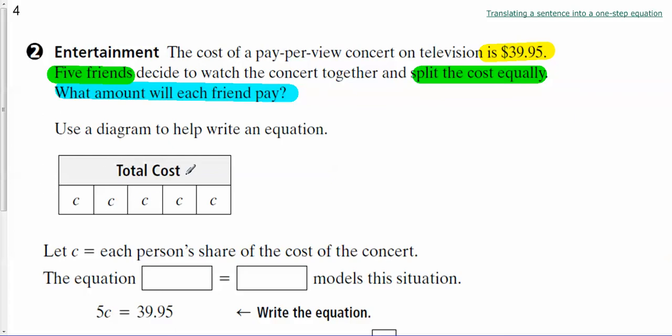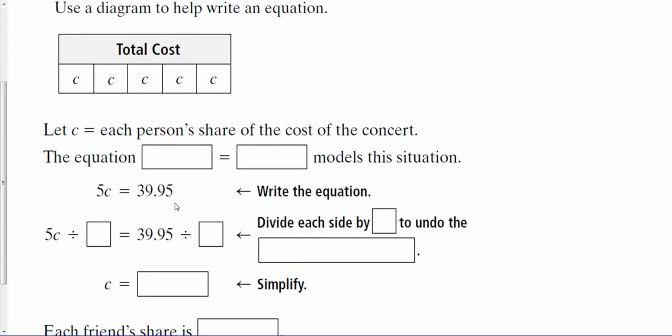Well, there's the total cost. Now I'm breaking it into five equal pieces. So this is what it looks like in just diagrams. So if we put it in numbers, 5 times c equals 39.95. So basically we'll just type it in up here. So 5c equals 39.95. So that's what the model represents.